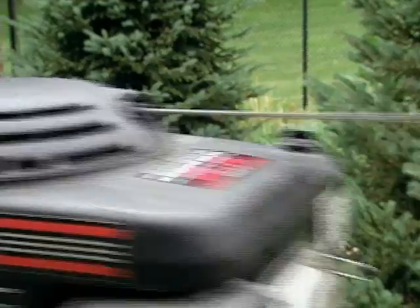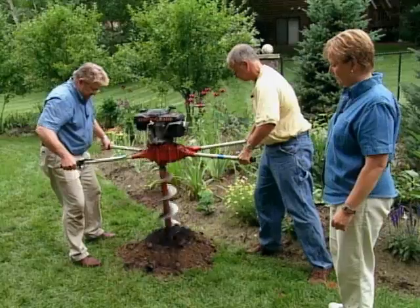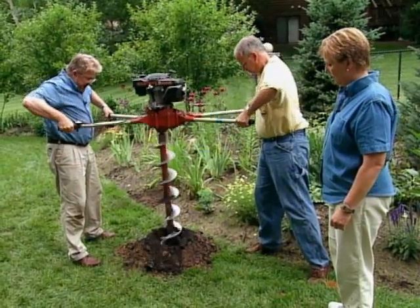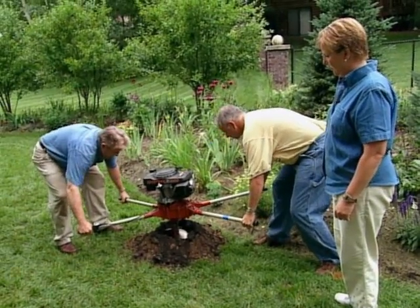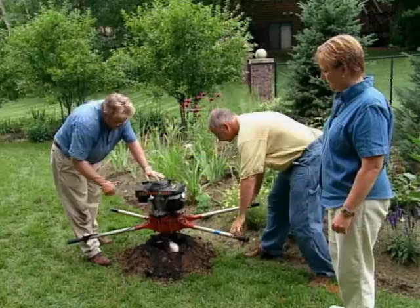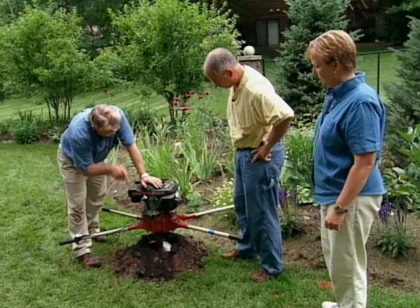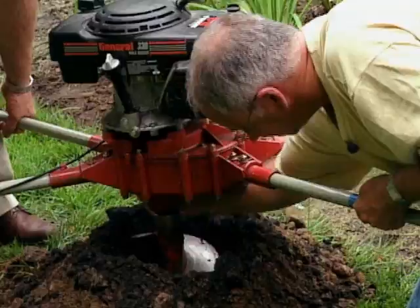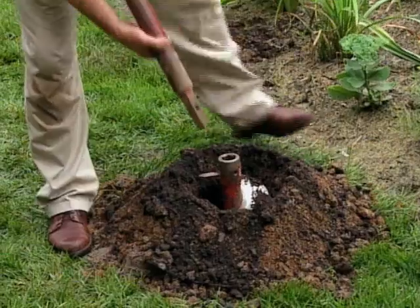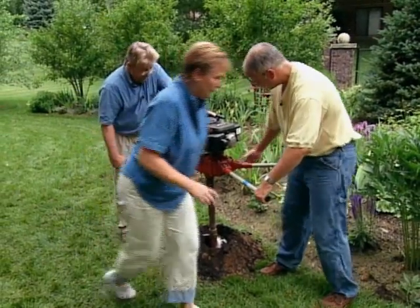Start her up. Here we go. As we bore deeper, it helps to lift the auger every few seconds to clear some of the soil. And down. Okay. Now, that's about as far as we can go with that auger on there. So what we're going to do is take the engine off, put an extension on here, and go a little deeper. Sounds good. We remove the steel pin holding the power unit to the auger, insert the extension, slide the pin back in, then remount and pin the motor.